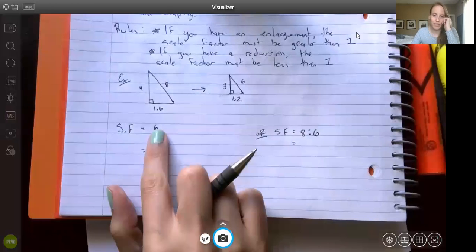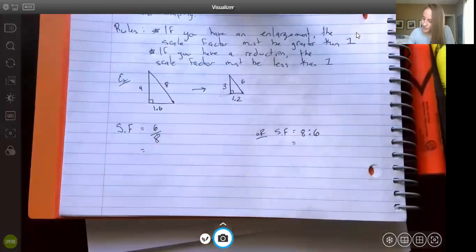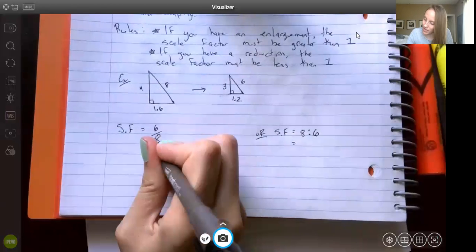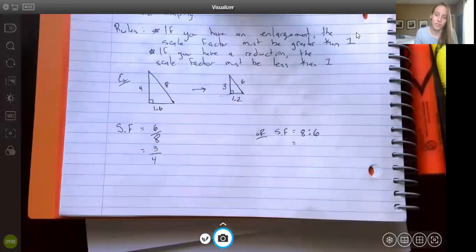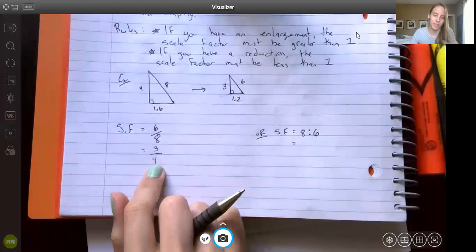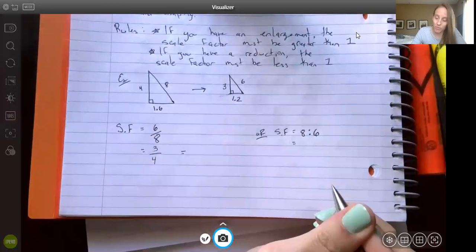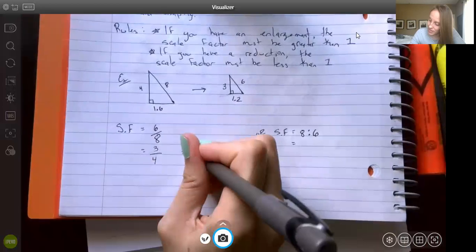And so I could record this either as a fraction in lowest terms. If I was going to do that, obviously 6 and 8 are both divisible by 2. So 6 divided by 2 would give me 3. 8 divided by 2 would give me 4. And now it's in lowest terms. So I could either leave it in lowest terms like this, or I could convert it into a decimal. So I would just actually divide 3 divided by 4, which is 0.75.